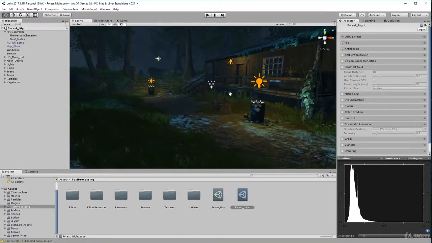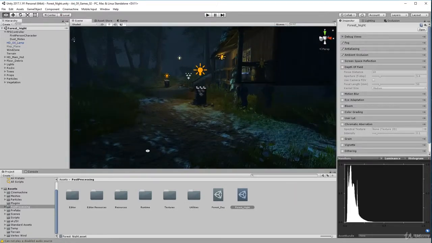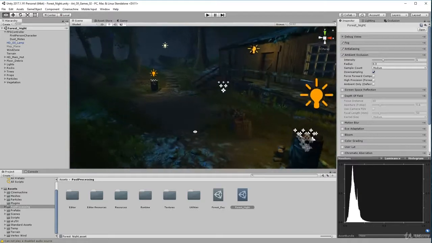Ambient occlusion. Okay, this is the big one. This is one that should make quite a big difference. If we turn it on, boom. Basically, it occludes ambience. So where an object touches the surface of another object, there's no light because the light can't get in there. So what this does, it puts a dark shadow in that space and then bleeds out from the corners of the object that's touching the surface.